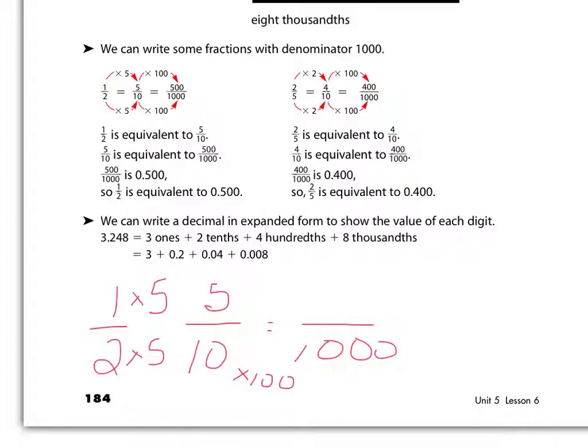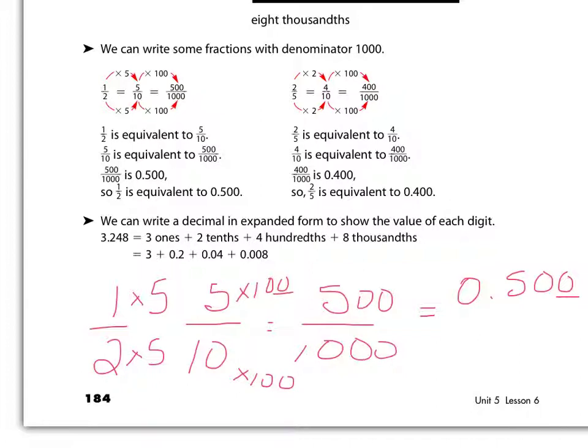And again, what we do to the bottom, we have to do to the top. So 5 times 100, and again, we can annex 0. 5 times 1 is 5, and then we have to add in our 2 zeros. So 500 over 1,000, which then I can very easily put into a decimal number. We would have 0 decimal, and then 500, we need it to end in the thousandths place, which it does.